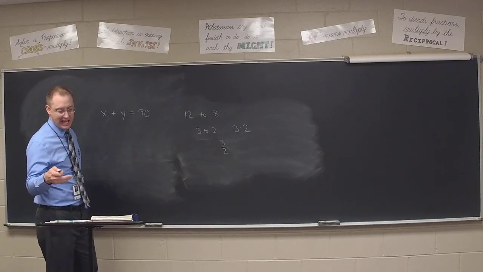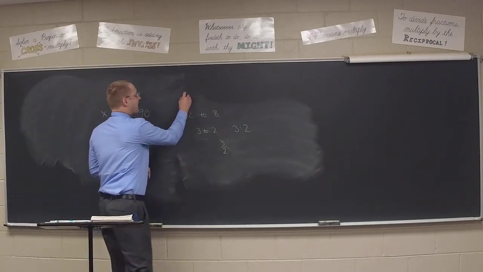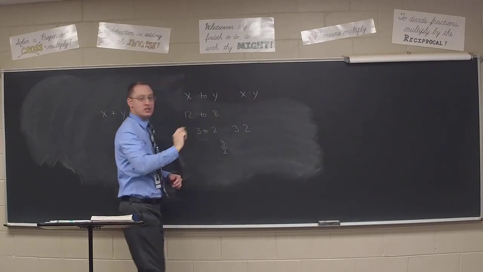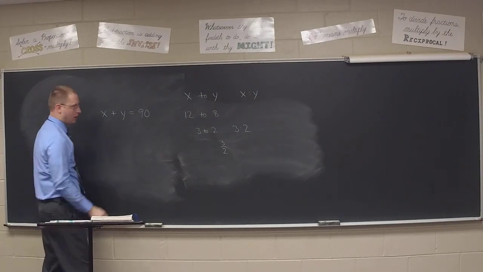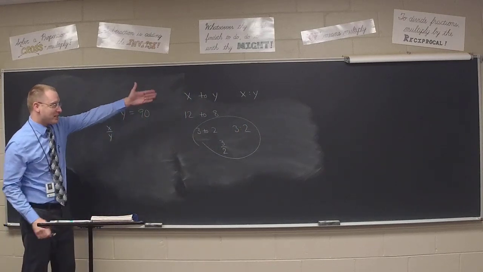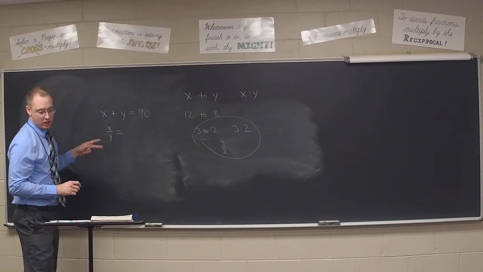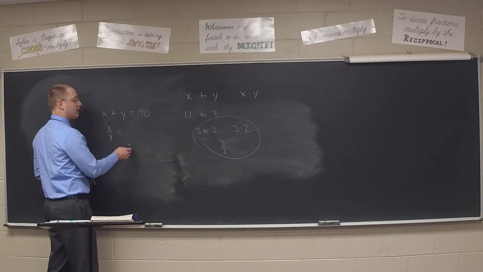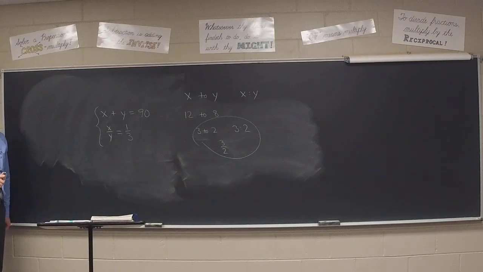The ratio of these angles is 1 to 3. So if I wanted to take angle X to angle Y, I could say X to Y, or I could say X colon Y, or I could say, class, X over Y. Thank you. There are 3 ways to write a ratio. I put them all on the board. And I already used up 2 of them. There's only 1 left. X over Y. And they tell us that this ratio is a ratio of 1 to 3. Now, they wrote it with the colon, but we're going to write 1 to 3 with a fraction. And there's our second equation.